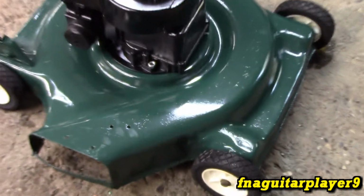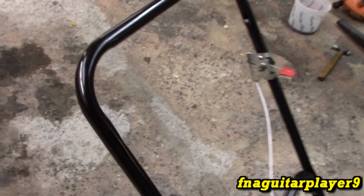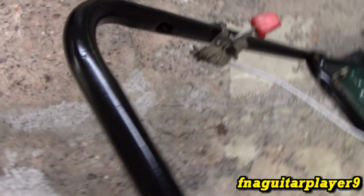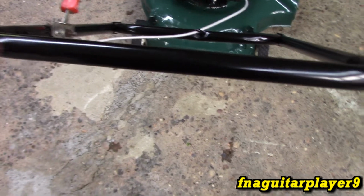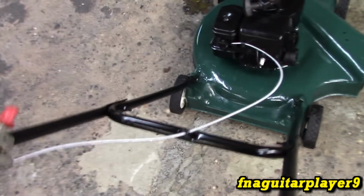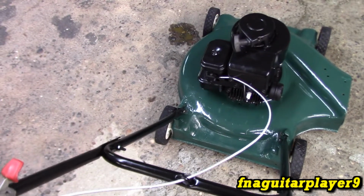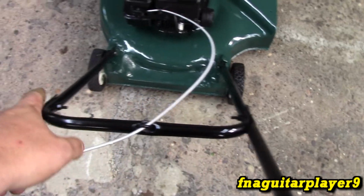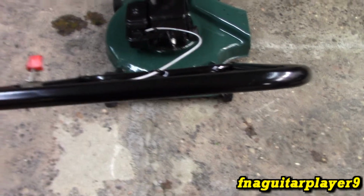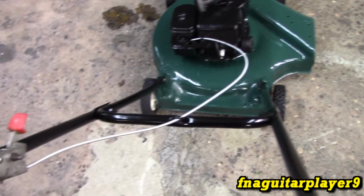The paint on the deck is just a standard Rust-Oleum spray paint, dark hunter green, and another Rust-Oleum black on the handlebars. I almost started to use a textured paint, like for tool handles, but I talked myself out of it. The deck's no longer flexing like it was. Still just a little bit, but that's normal. It just feels sturdier. I also bent the forks out on the handlebars a little bit. Handlebars are crooked. They've always been like that. I just kind of got used to it, so I didn't mess with it.